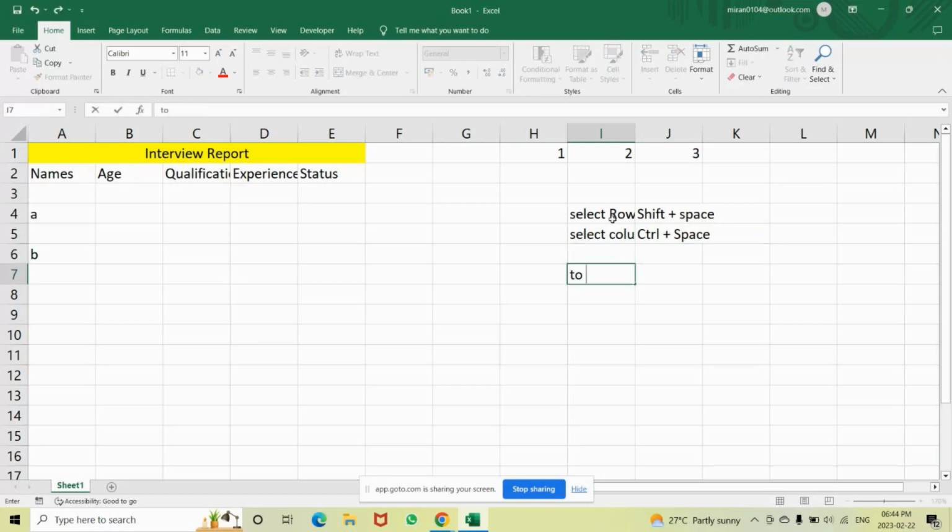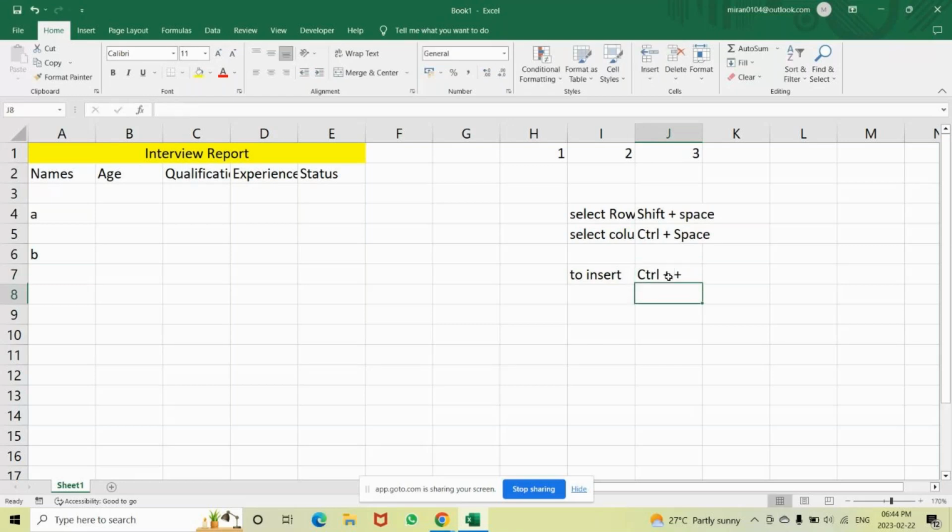To insert, whether it is a row or column, you have to press control plus. Control plus is the shortcut key for inserting.